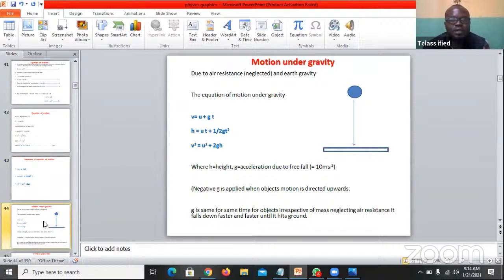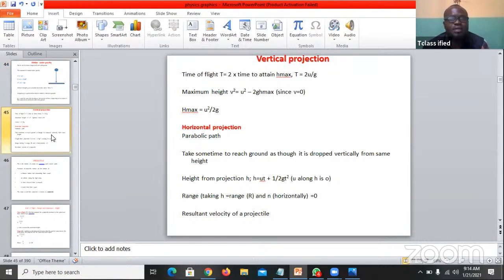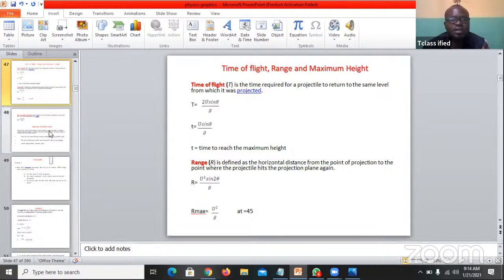So after the break, we'll also look at other forms of this motion equation when you're considering motion under gravity. What you basically do is that everywhere you have acceleration A, you change it to G, which represents acceleration due to gravity. Okay. So I'm going to quickly look at some past questions relating to this so that when we get back at other times, we can look at vertical projection, projectiles, and various equations that can help us solve this. Okay.